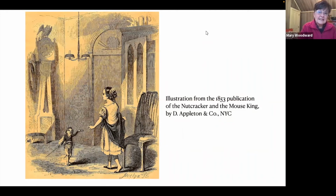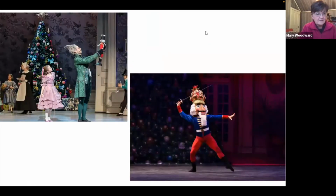But fast forward to 1944. This is not, by the way, a picture from 1944, but I couldn't find one from 1944, so we're just going to look at a modern version. Fast forward to 1944, and the San Francisco Ballet in that year performed the Nutcracker. And the rest is history. It was, of course, as we know, hugely popular and remains so. One author named Malone says that the ballet became a favorite holiday tradition across the United States and helped make Nutcracker dolls a holiday tradition, decoration, and a seasonal icon across Western culture.